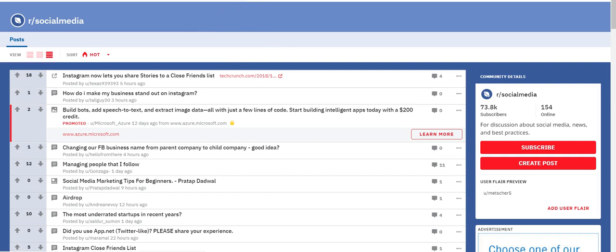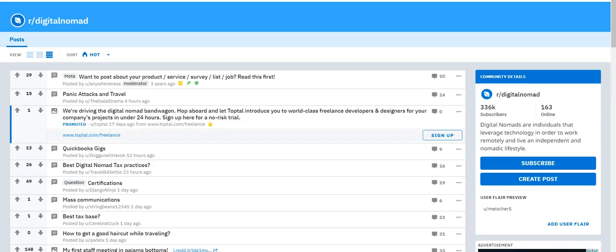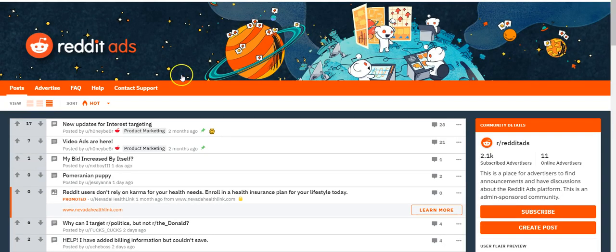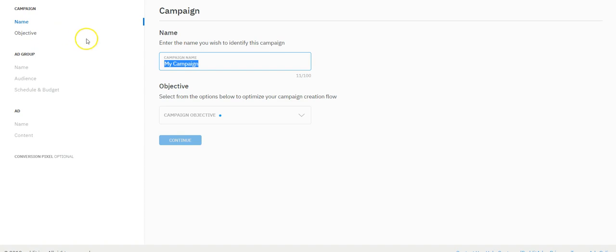So to start advertising, you're going to go to a page at reddit.com/RedditAds. That's Reddit Ads, and then you will come to the primary page here, where you can go to the advertising tab up here at the top of the menu, and that's going to bring you to a new slot over here where it says Reddit Ads, and you can begin your campaign setup over here.